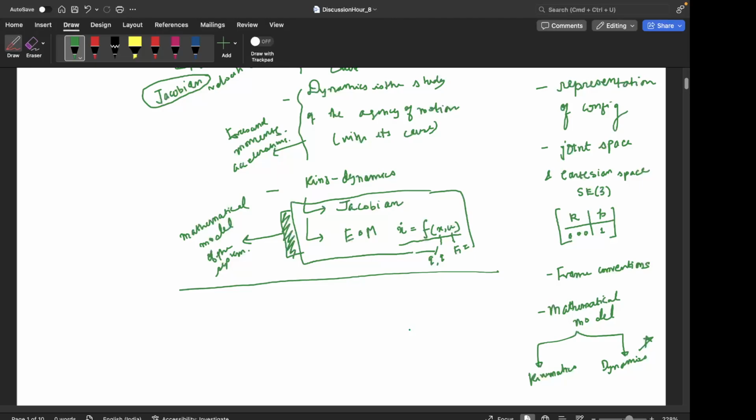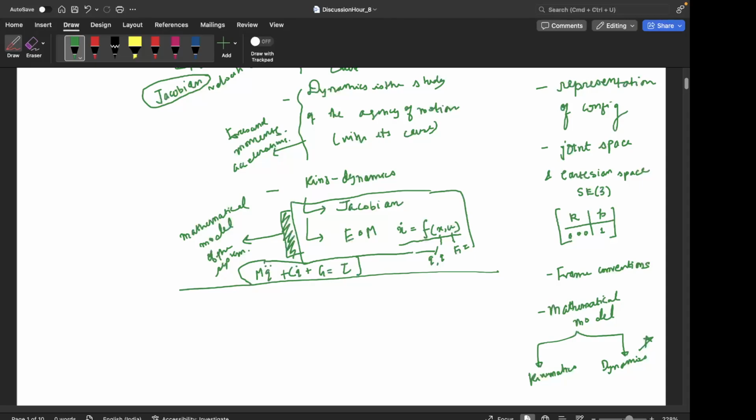And then following the steps that I just outlined, you have finally arrived where you know the Jacobian of any point on that system as a function of the joint angle, and you have the equation of motion. The general form of the equation of motion, I'll just write here: M q double dot plus C q dot plus G is equal to tau, where the first term on the left hand side is the inertial term.